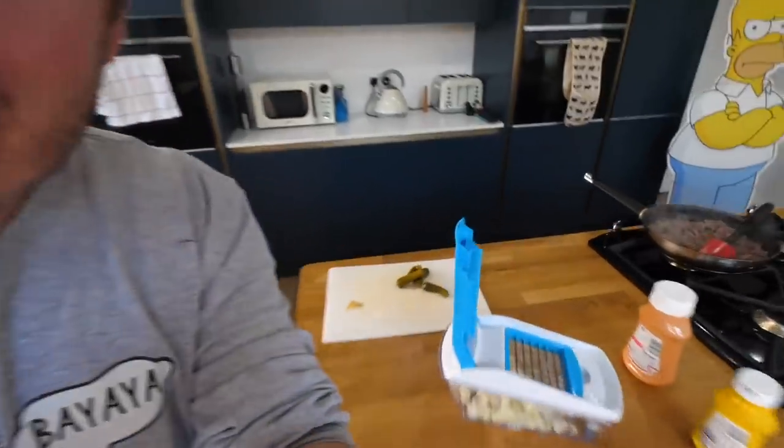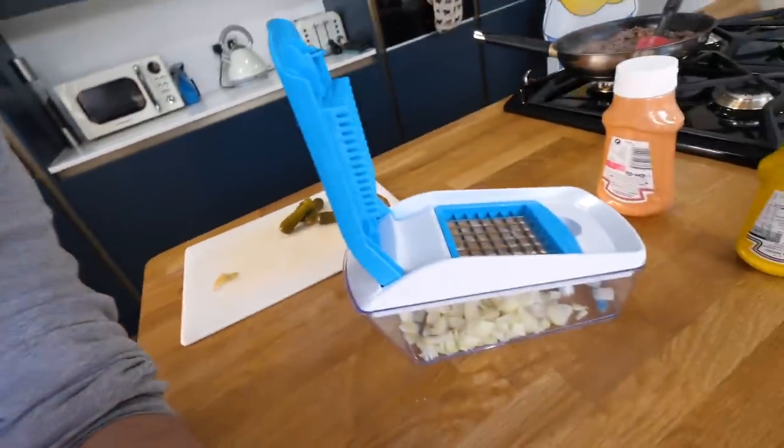Now, the evolution of me as an adult, like the whole thing of the monkey slowly turning into the caveman, to the adult, and then to a pug. Yeah, this is my evolution of a cheeseburger, folks. I, for some reason, love gherkins. I think McDonald's has done that to me. So what we're gonna do, we're gonna take some gherkins, put them through the Barry Lewis Veggie Prep Kit, and just add that in with the mince.